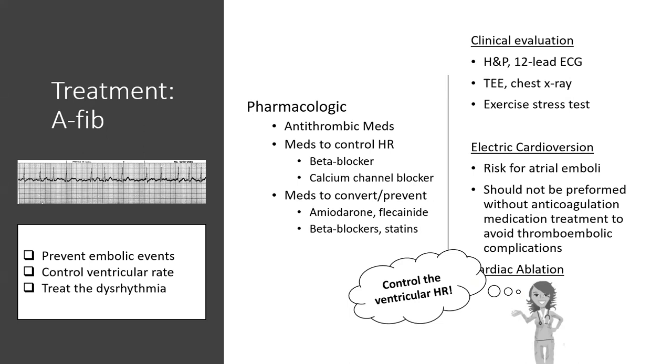Okay, so treatment depends on the cause, duration, ventricular response rate, patient's age, and comorbidities. Your treatment for atrial fibrillation is to terminate the rhythm or to control the ventricular rate. There's a priority because it directly affects cardiac output. A rapid ventricular response reduces the time for ventricular filling, resulting in a smaller stroke volume.